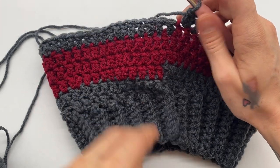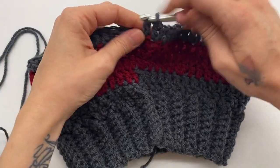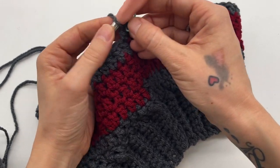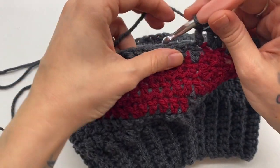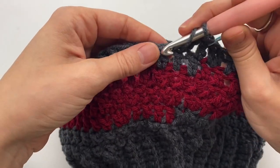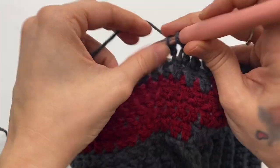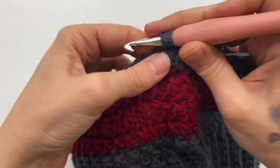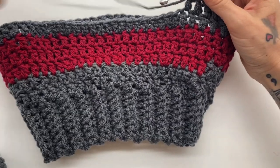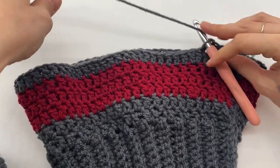Okay, so we have finished round 6 with our increase, ending with two double crochets, so ending with an increase stitch there. So rows 7 and 8, we do just want to work one double crochet into every stitch. So just work two more rounds with no increases, and I will meet you back here for row 9. And in row 9, we will go ahead and begin making the leg holes. So just do these round 7 and 8, and I'll meet you back here for round 9.